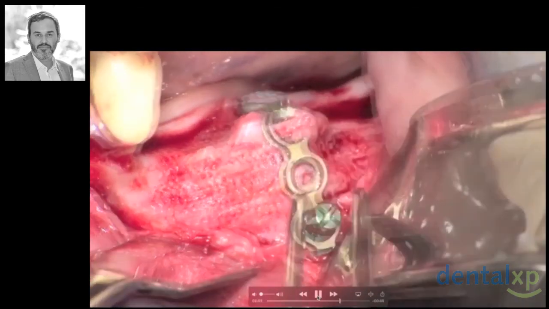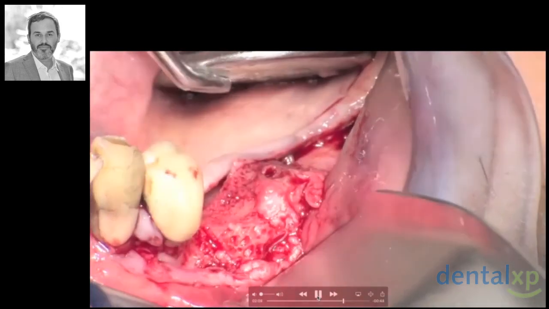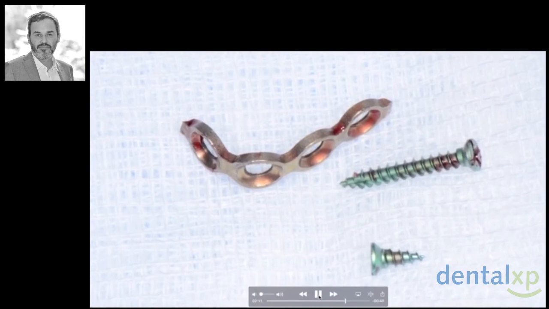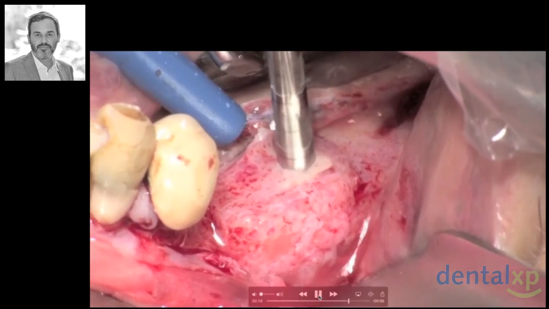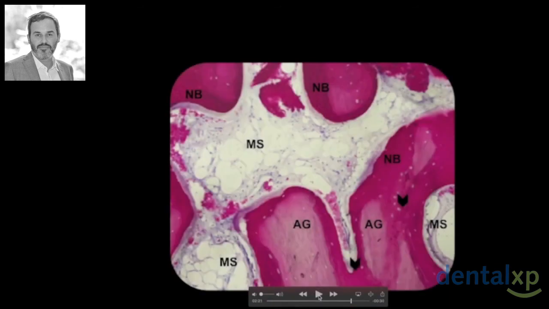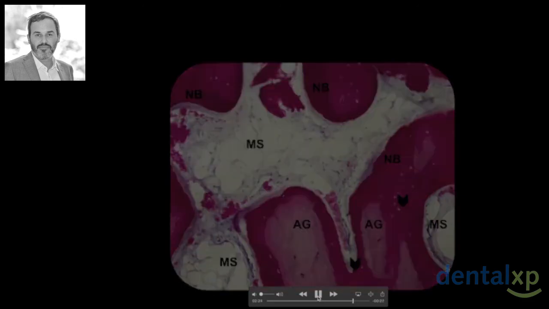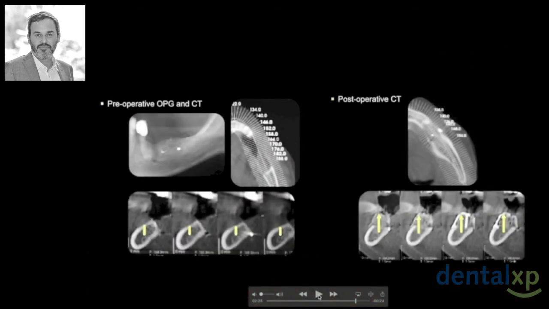And I remove the mini screw, I remove the screw, and with the bone core and the burs, I take a bone core sample, because at the end, look at the quality of the bone, and look at the histological situation. I'm not a histologist, but what you see in pink is the new bone surrounded by biomaterials. And after only 2 months, we position the implant, and this is the situation before and after with the implant.